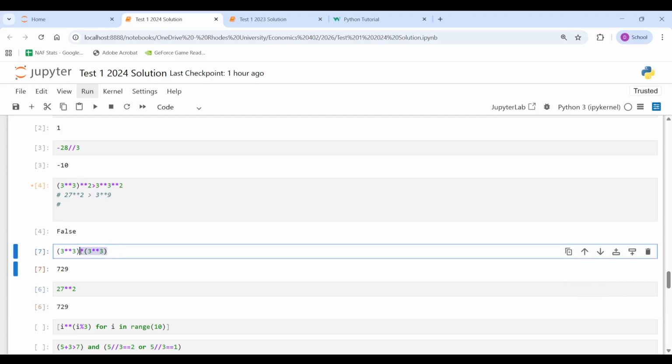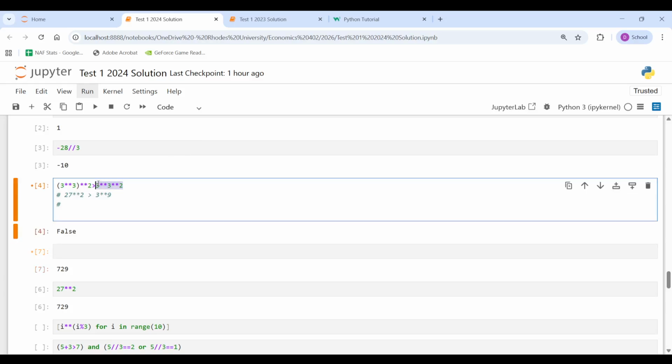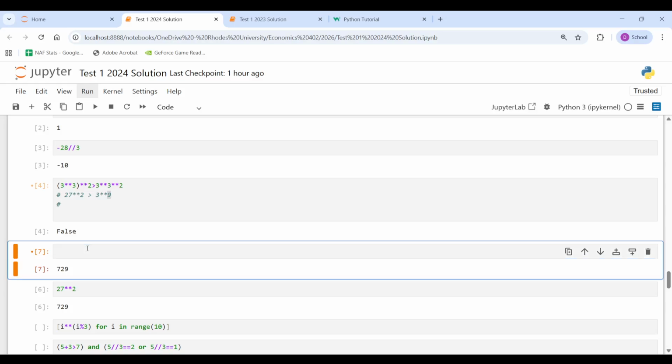Oh, no, sorry, still 27, 27. Oh, sorry, I'm saying what you want to do is this. So you want to do this essentially. So that's where it accounts for it. So if it's not inside of brackets, it's going to account for it that way. So you see, that's why there's a 9 there. Sorry about that.